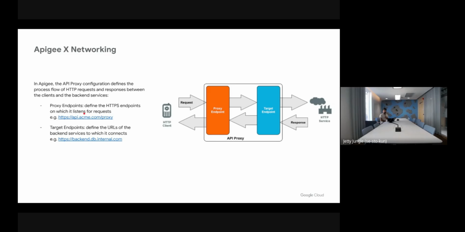So for example, if I'm creating an API proxy, I would choose a path like /customers/info. In this case, when an API request comes, it knows that this is an endpoint that I would want to run because this is the path that is matched. And then you can have a separate logic for that specific endpoint as well.